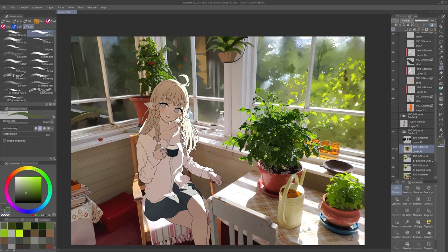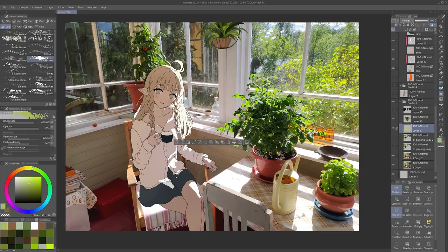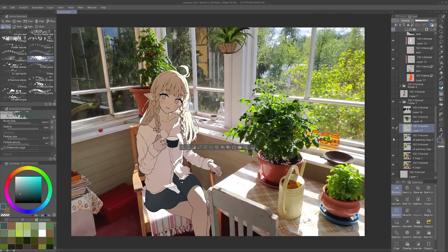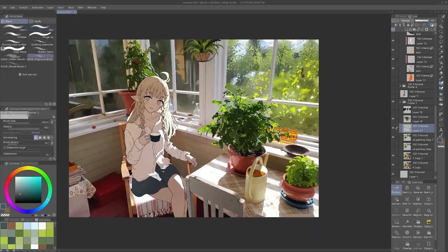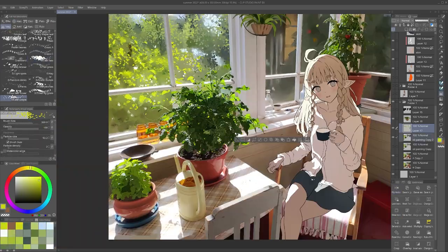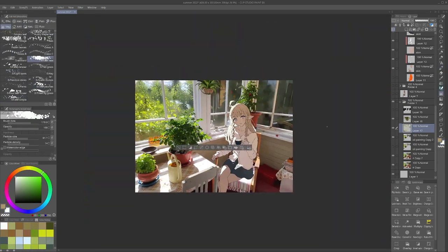But my main objective with the paint over is controlling the amount of details. Such as here, the first thing I do is get the painting over the windows because there's an insane amount of detail here in the trees outside. It felt like too much, like it's taking away attention from the character.